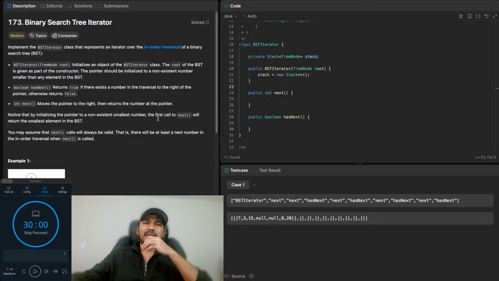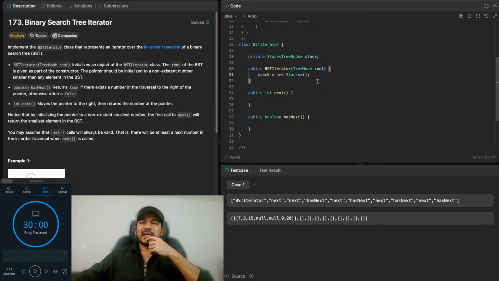Okay, we have a stack first, and then we should get all the leftmost elements into the stack. That's what we did while we were finding the successor. Let's get this one out of the way first.